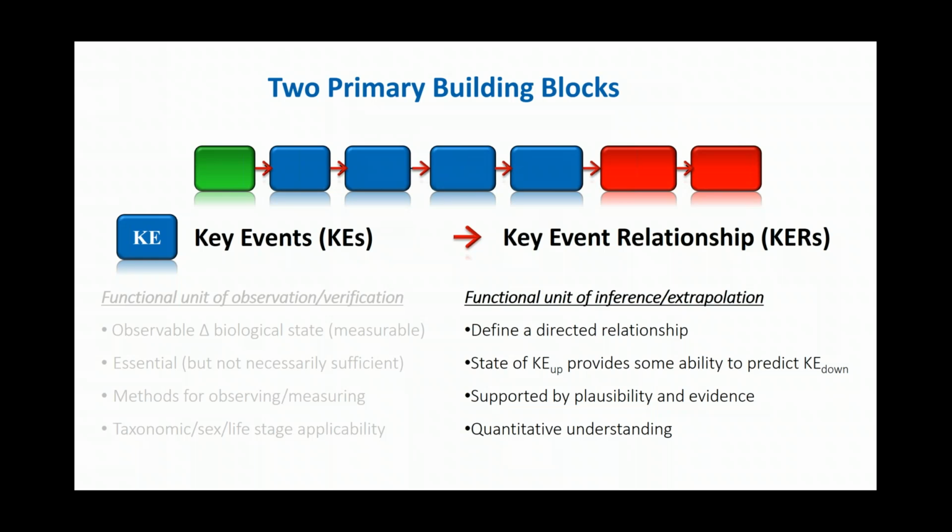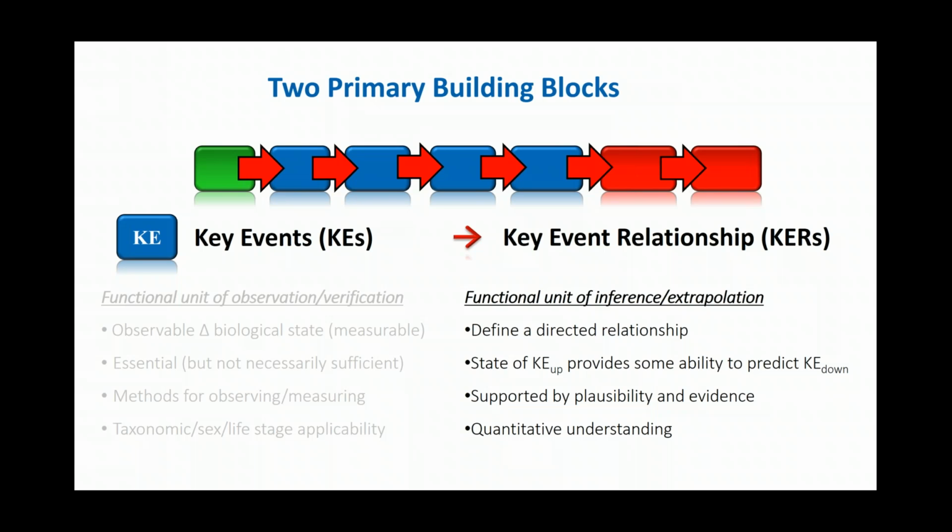So when I give these kinds of talks, I like to emphasize that there's a ton of information in these arrows. They should probably even be bigger than the boxes. They represent the functional unit of inference of the AOP. They contain all of the evidence that defines the relationship between these things that we measure. In each of these arrows is all of the documentation and evaluation of the evidence that shows that when one of the upstream events is perturbed, there's a following effect in the downstream event that can be measured.